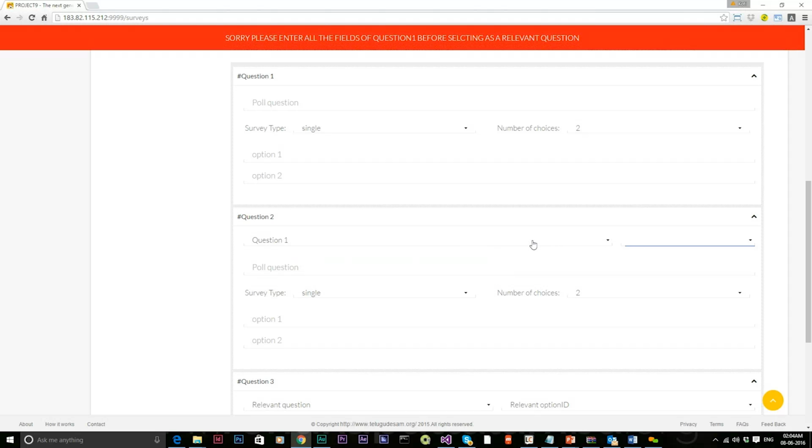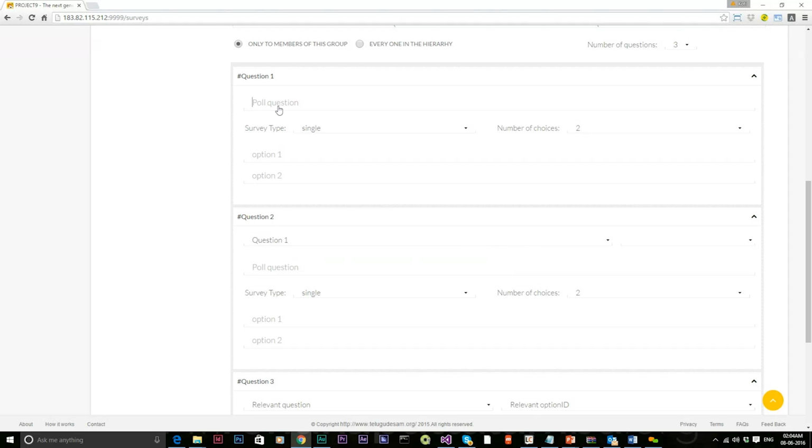For an instance, if it is three questions, then you can also say question two is dependent on question one, and in question one, question one is test question, test option 1, test option 2, and we can also specify is it a single answer or multiple answer, such as selection of the checkbox or just a radio button.